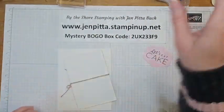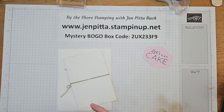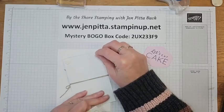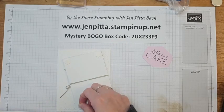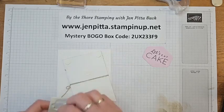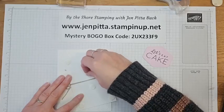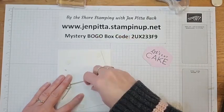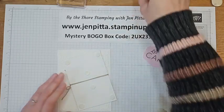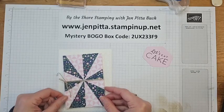Let me attach this while you guys weigh in. Pink on the white, you think? Could be. Yeah, because I pulled the brown from this, but maybe pink would be better. I tend to not blend with colors like that, but I don't know why. There's no reason why not to. All right, so do this. Let's pop this down. I can try the pink. Let me just put this down. Like that.